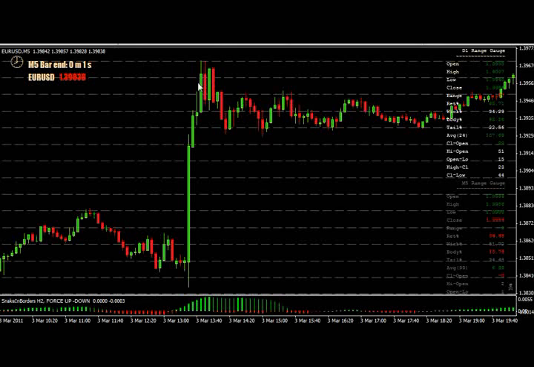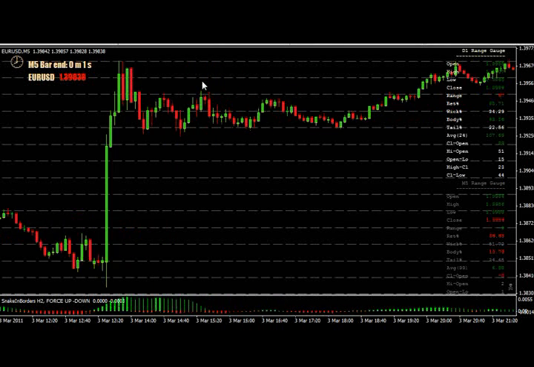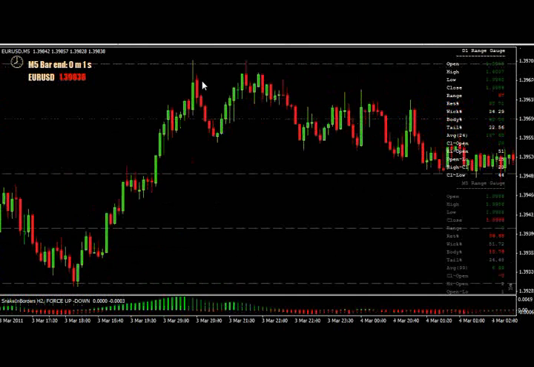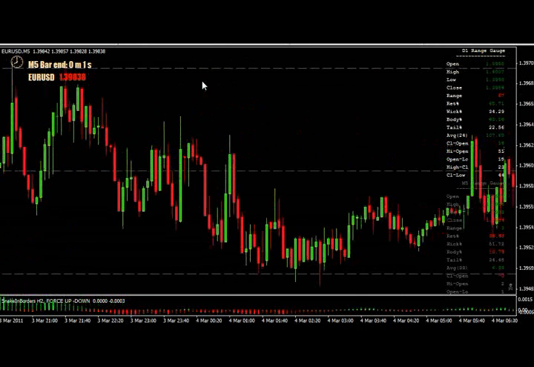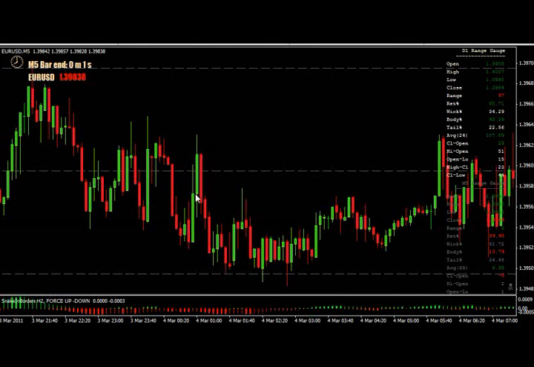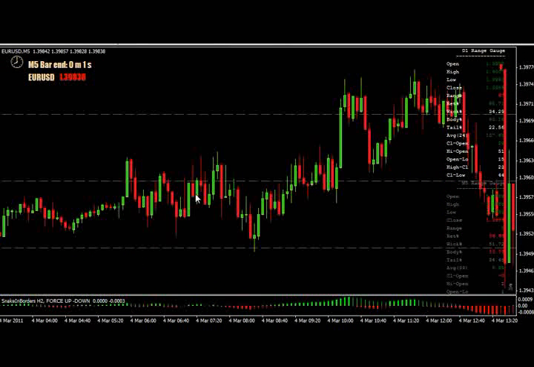At this point up here, our daily range had been hit, so we would have stopped trading for the day. Okay, so we're in our daily range. We would have finished ending our trading for that day. Now we would be going into March 4th. Here is midnight from March 3rd going into March 4th right here. So we keep watching to see what happens at that point until 10 in the morning.